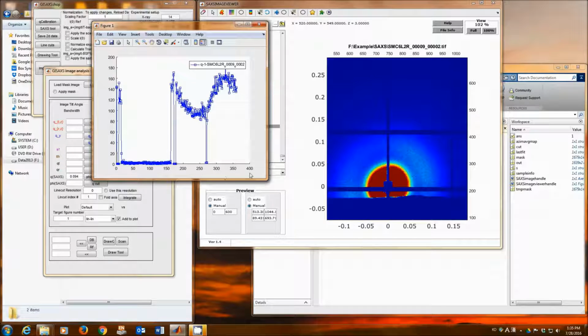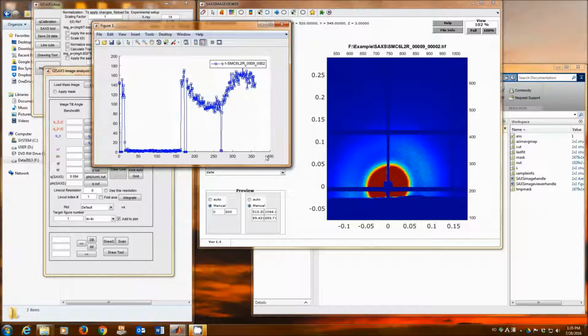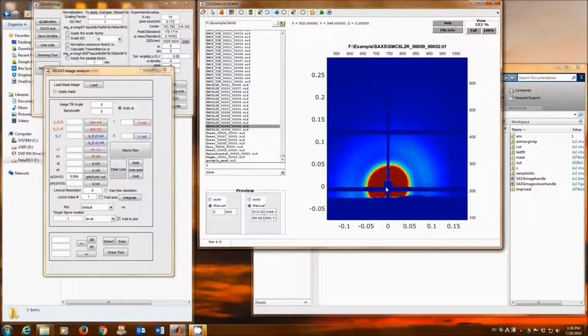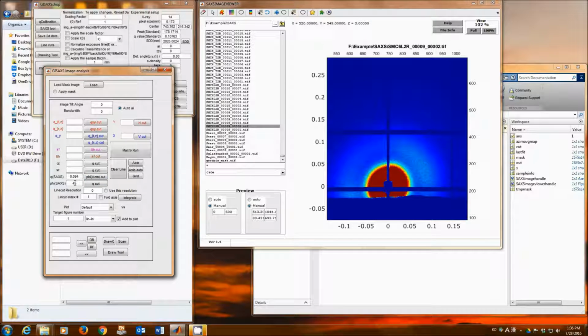Here the phi angle is actually not starting from here. It actually starts from the other side, so it starts from here and then goes anti-clockwise. So the direction is the same, the only difference is the angle is off by 180 degrees, a pi. But other than that, it's the same. And if you want to make a radial direction cut, let's say I want to make a line cut along 45 degrees. Here's 45, and then click on it. Then it will do the line cut along 45 degrees.